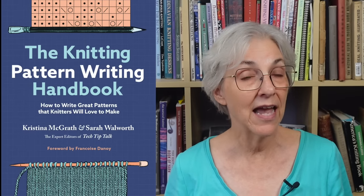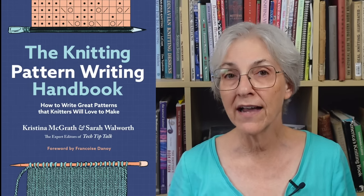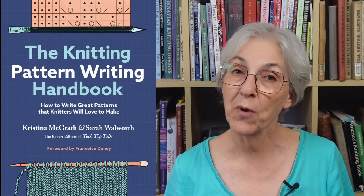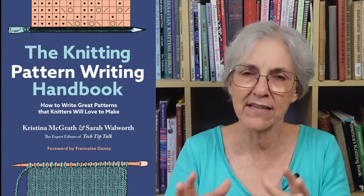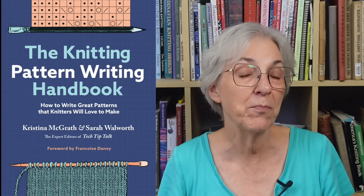They are also the authors of a brand-new book, The Knitting Pattern Writing Handbook. It's aimed at independent designers who want to publish their knitting designs and focuses on the kinds of information that should be included in a good pattern, as well as resources for how to do things like grading patterns — the process of sizing a pattern up and down from the original size to accommodate different sizes — as well as the all-important task of hiring a technical editor. So if your experience with knitting patterns is strictly from the knitting side, by following instructions in order to replicate what is promised in the pattern photos, you might not be aware of what tech editors do, or even that they exist at all.